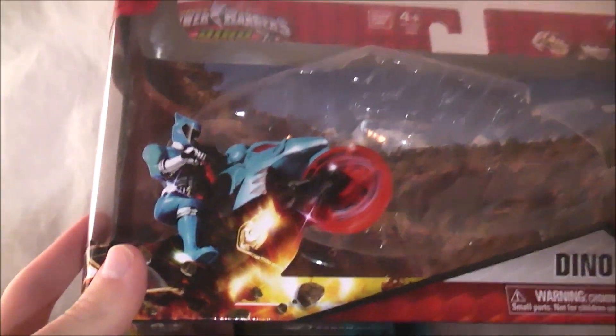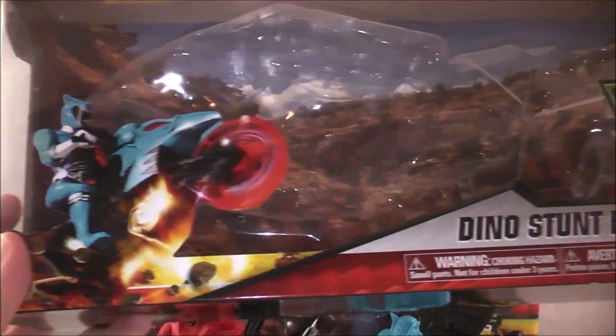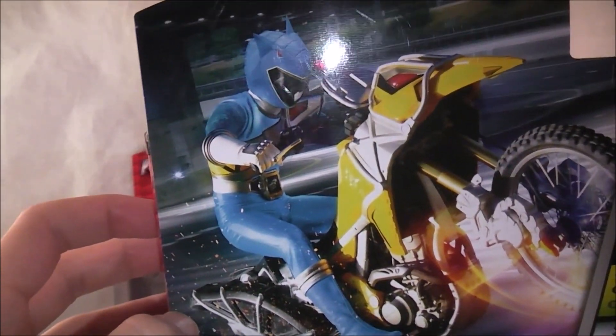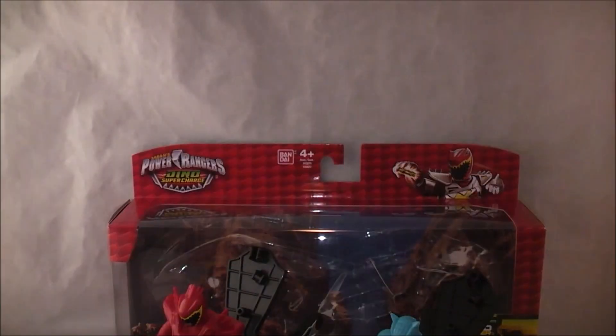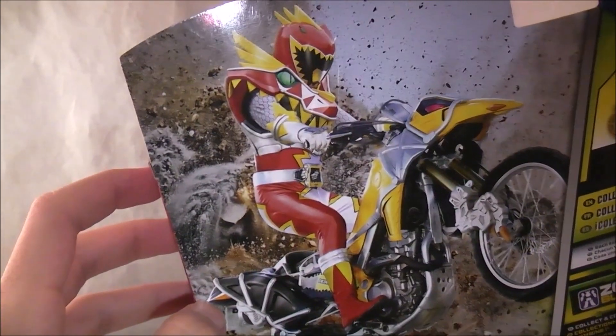You have this almost drawn toy shot of Aqua which totally misrepresents the figure you get in it. There's nothing special on the front — kind of a cool landscape, another shot of Superdrive — but the cool part is this really awesome shot of the Aqua Ranger on the back on the normal bike, looks really cool. This is single-handedly better than all of the cycles that have ever happened since Samurai. There's also a really cool shot of T-Rex Supercharge on the regular bike — really cool stuff — but I'm just gonna move these out of the way because these guys are gonna need to do stunts.